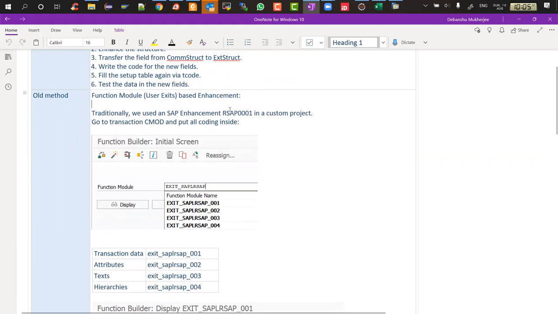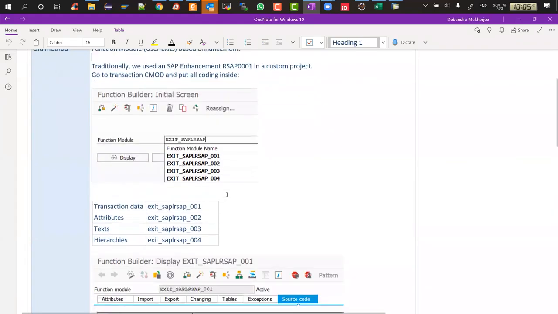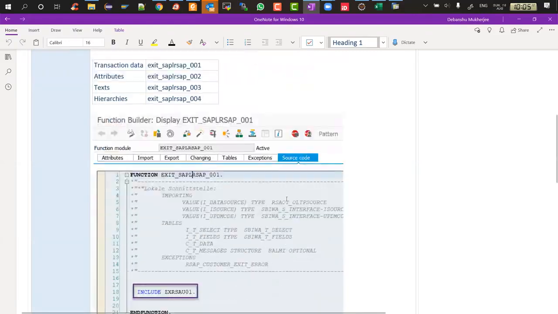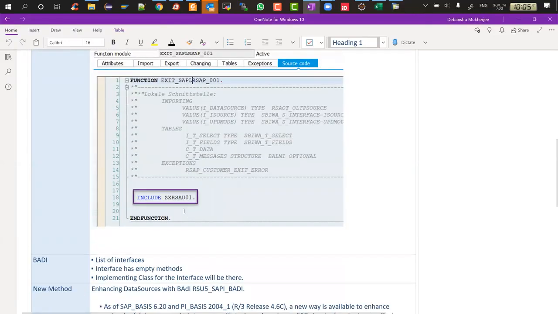We used to go to RSAP0001, there we went to the exit SAP LR SAP function modules, and we had 4 different function modules: EXIT_SAPLRSAP_001, 002, 003, 004. 1 is for transaction data and the remaining 3 are for master data. 2 is for attributes within the master data, 3 is for texts within the master data, and 4 was for the hierarchies for the master data. Then we used to click on the include ZXRSAU01 and write our code.